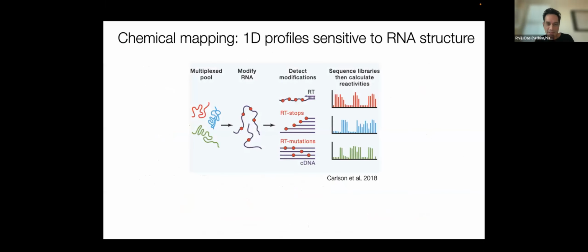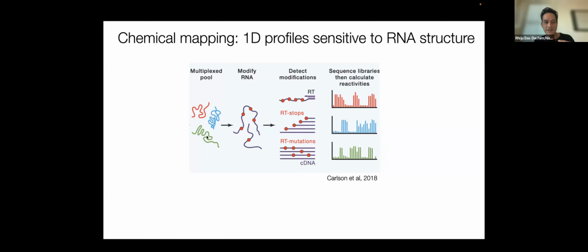Okay, so I'll come back now to experiments. How do we actually structurally characterize all those sequences? This technique has been around for a long time, and this is a nice little graphic from Julius Lux's lab. Imagine you have an RNA or a set of RNAs, the red RNA, the blue RNA, the green RNA, with different structures and sequences. What this method doesn't give you is the 3D coordinates of those RNAs, much less the 3D coordinate ensembles of those RNAs, which is what you want.